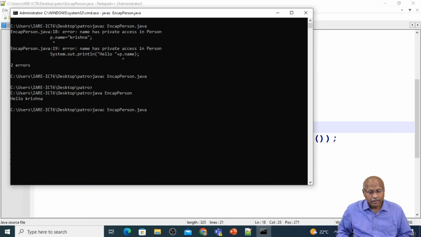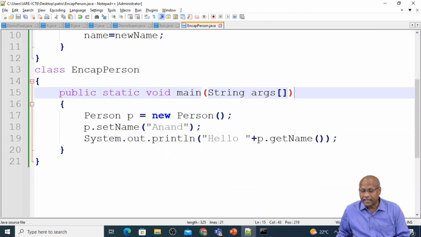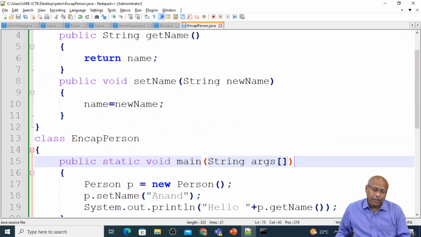Compile it. Yes. Now I am able to access. Even though it is private, I am able to access it through the public method. Now it is getting hello Anand. So whenever you want to access any data directly, you can use public methods.